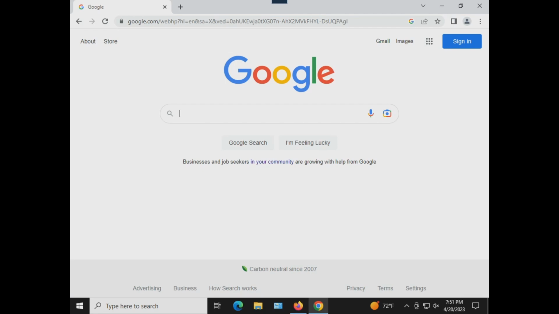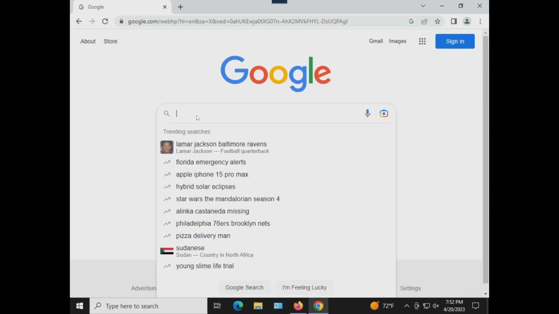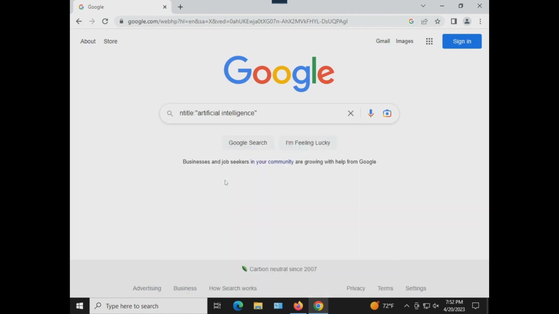All right. In title. And this is another operator called intitle, which is to search for a specific word or phrase in the title of a web page. Okay. And what we're going to do is, let me cut and paste this. So let's paste. And this is intitle, and then I have artificial intelligence in quotes.